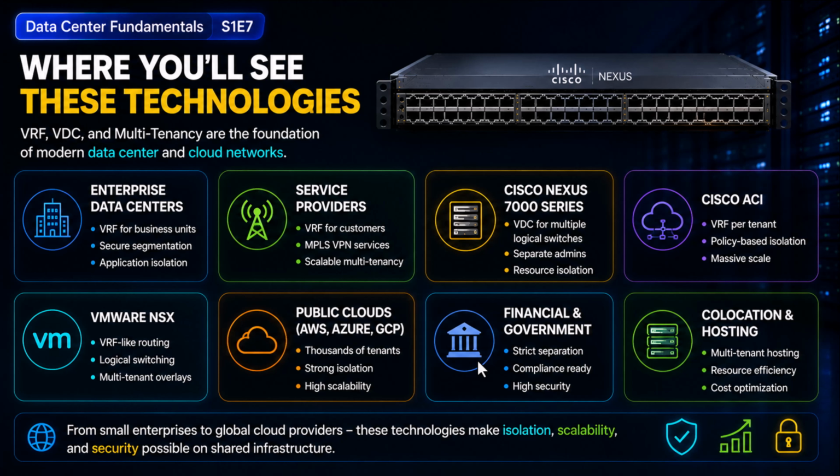Financial organizations and government networks use segmentation to meet strict security and compliance requirements. Colocation and hosting providers also use these technologies to support many customers efficiently. Although the implementation may be different across platforms, the main objectives remain the same: isolation, security, scalability, and efficient use of shared infrastructure.